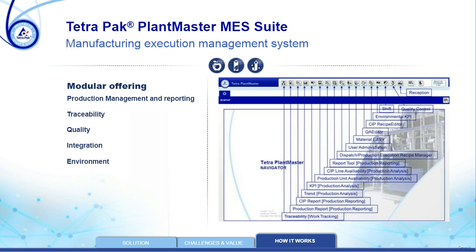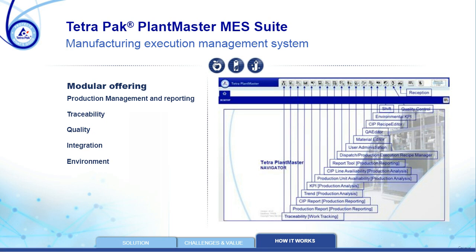Then you bring this sample to the laboratory, analyze the sample, and then enter the results. And then you can get the reports. So it's related to quality. And then integration, again, integration with LIMS, quality management system, warehouse, etc. And there is an environment module where you can observe and monitor your utilities, steam, water, electricity consumption. So all data are collected and can be introduced in different kinds of reports or dashboards.